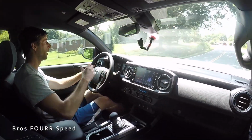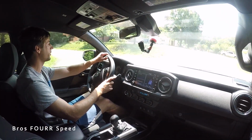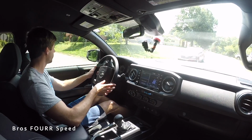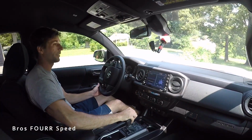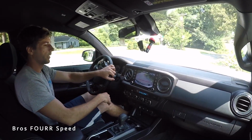The suspension varies depending on the models that you go with. So this has an Eibach suspension on it. Even getting hard on the brakes there, I didn't feel any of the brake dive. I know on my stock Tacoma, it definitely had that with the suspension that was offered on that truck. So this one feels a little bit stiffer, and of course you can change that aftermarket if you'd like to. Backup camera does a really good job.